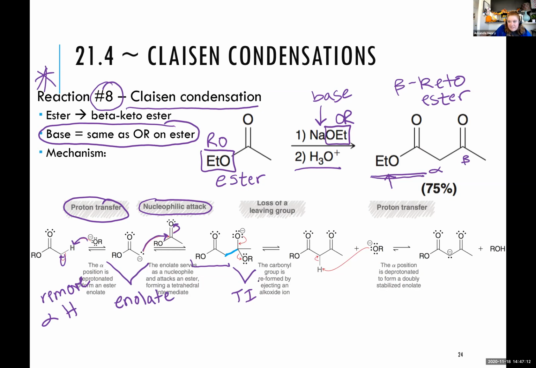Our ester has a leaving group attached to it. It has that OR group. So our leaving group is going to take off and our oxygen is going to reform that carbonyl. This is our product. Now, it's in a basic solution though. So this next step happens even though we don't want it to.